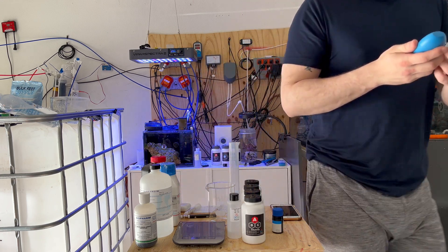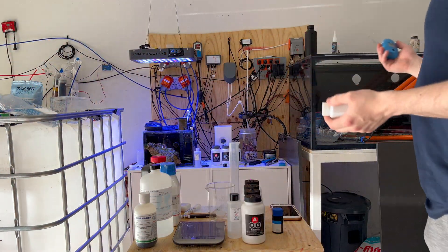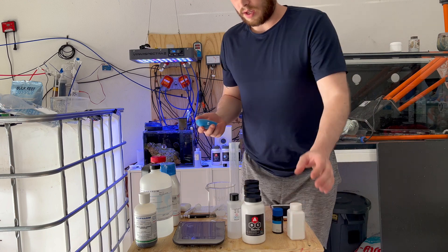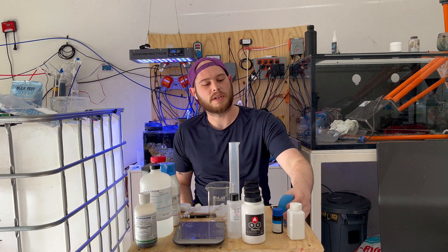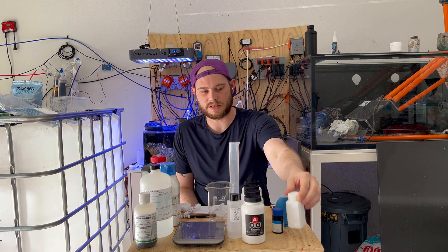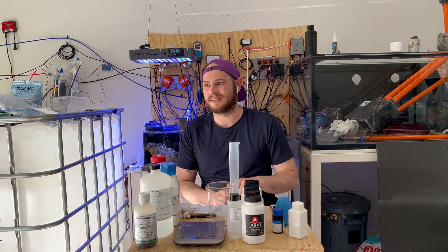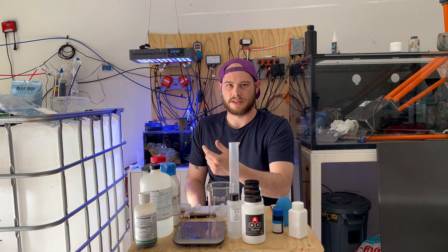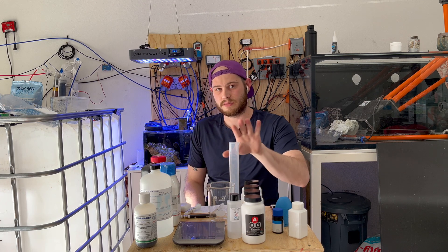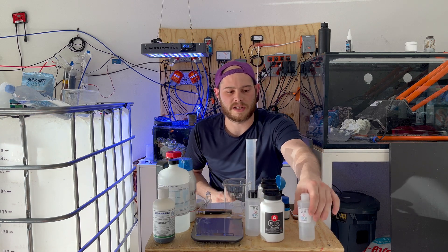Let's finish off this test. It says 8.3 on the bottle — sorry, that says 8.8. That's actually good. I cannot say that every single one of these Neptune bottles is absolute garbage, but Trident-wise, this really is most of the issues that you get. The alkalinity is one dKH higher in the bottle than in the tank — supposedly — or some would agree this is a terrible way of testing this.